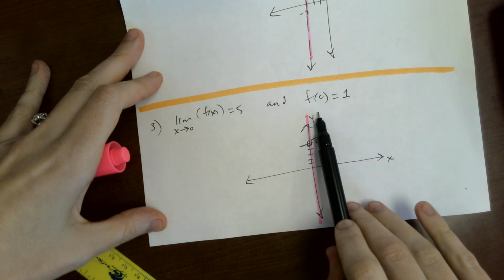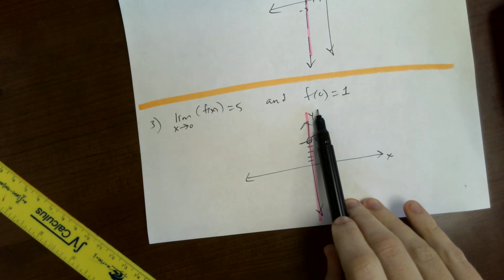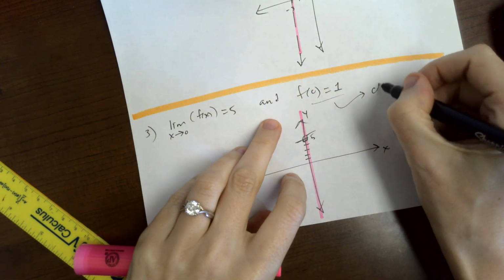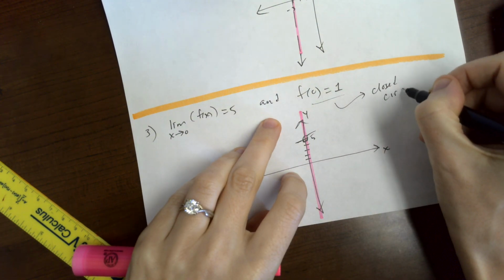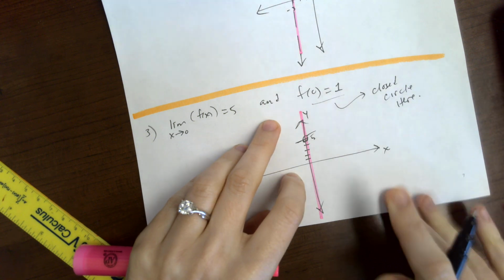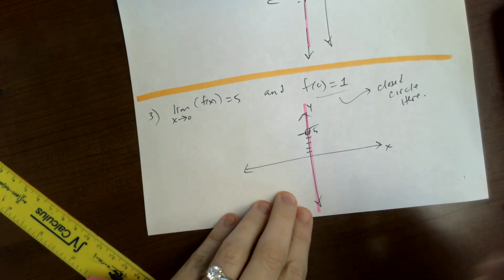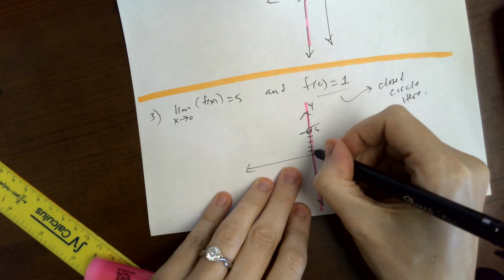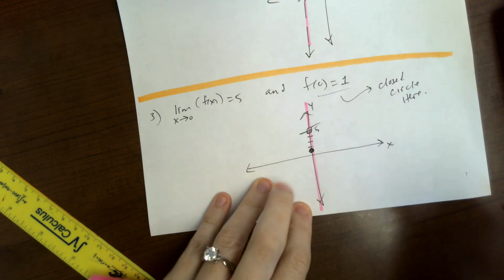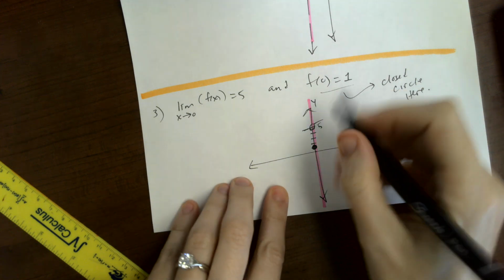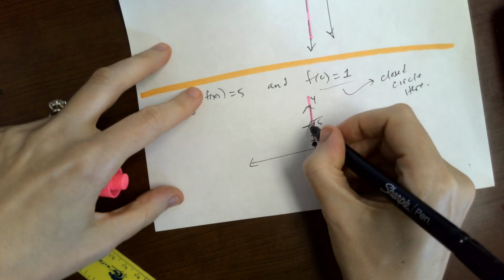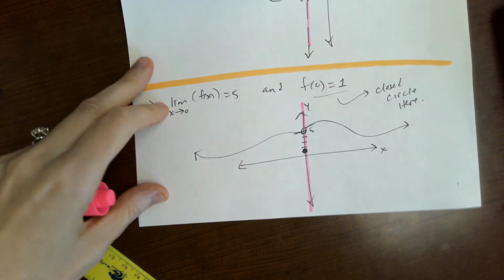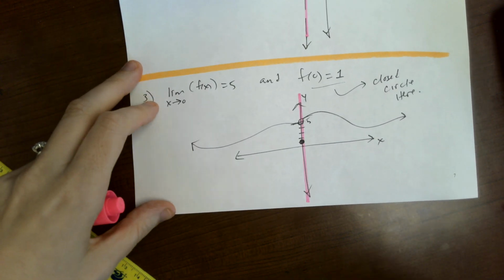And now if they're giving you just a function value, they're telling you about a closed circle. All right, closed circle here. Okay, so f of 0 equals 1. That means for the x value 0, the y value is 1. All right, so now we've got 2 sections here, and then just fill in the graph. It could look like anything.